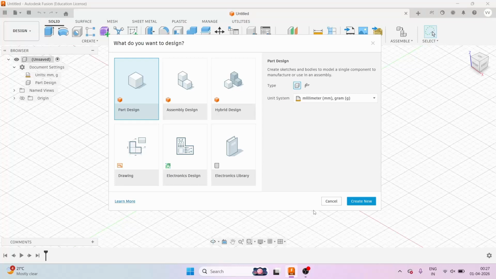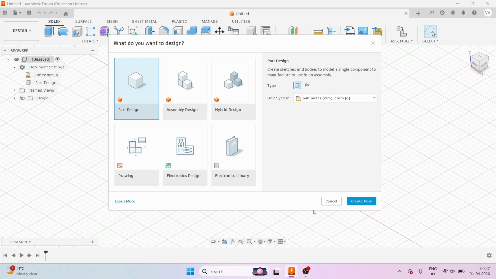Hello everyone, welcome back to the course Autodesk Fusion 360 for beginners, and in this lesson we're going to design a Clevis Pivot Bracket, and to draw that we're going to apply some features which are ellipse and sketch mirror. So stay tuned so that you don't miss this valuable lesson.